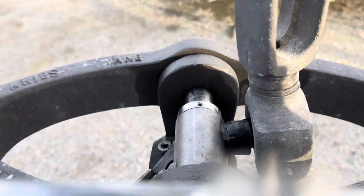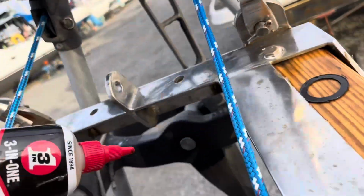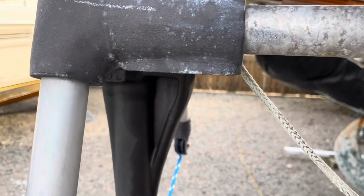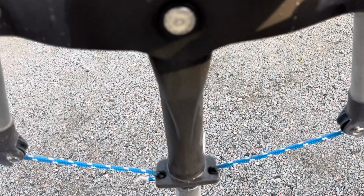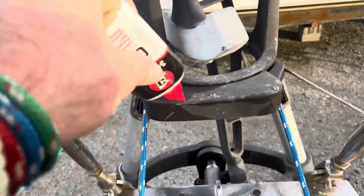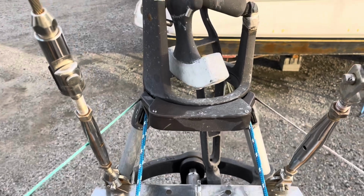And then there is on the side, if you can find it, oh geez, there's a little tiny hole on one of the sides to be able to put a little bit of oil in as well. It's around there somewhere, and that'll go down into the shaft in there, because there is another bushing. And you do that every single day, and it keeps everything nice and lubricated. Sometimes I'll throw a couple drops just in here, and that allows for that mechanism.